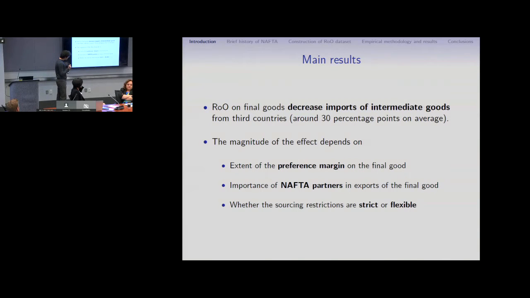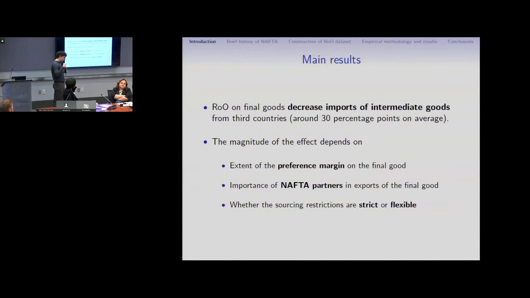And also, we're going to be very careful in defining when rules of origin are more strict or less strict, and this depends on whether, on top of the change in tariff classification, there are also some value-added requirements. So basically, most of the rules in NAFTA come, as I mentioned before, in the way of changing tariff classification. For some of them, on top of that, there are some value-added rules. So we're going to define some rules as being more or less flexible depending on whether there are these additional value-added rules.